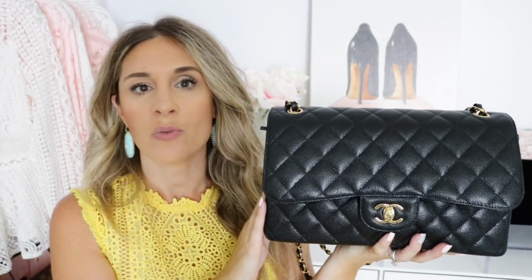Another positive that I have absolutely been loving, and I touched on this briefly, is the back pocket. If you've been following me for a long time, I mention back pockets on bags so much. I feel like that is so useful during the day when you're going somewhere. I always like to have my phone handy, and I don't like having to put it inside of a bag, because then I'm constantly having to open it. So I love this back pocket, and you can see how nicely my phone just slips in there. I find that super convenient.